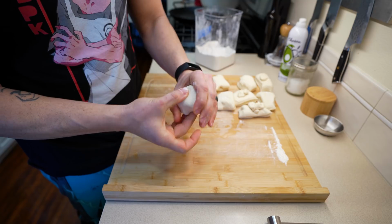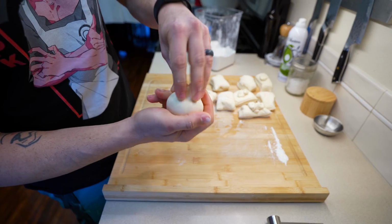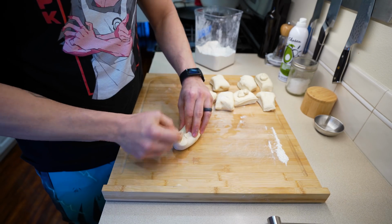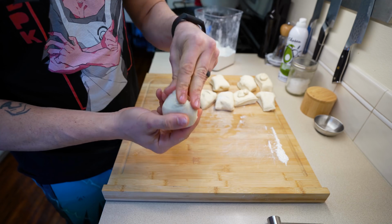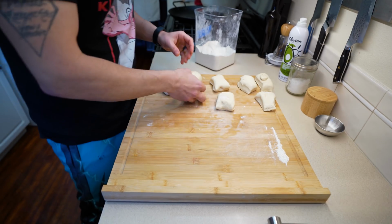Now to form these, what I like to do is bring the edges towards the middle and press up and then pinch the bottom portion. This is going to give us a nice round piece of dough without overworking it too much. Do the same thing with each and every one of your pieces of dough and make sure that that bottom is pinched so it doesn't open up while it's resting.